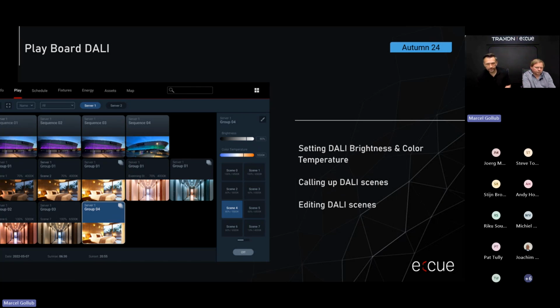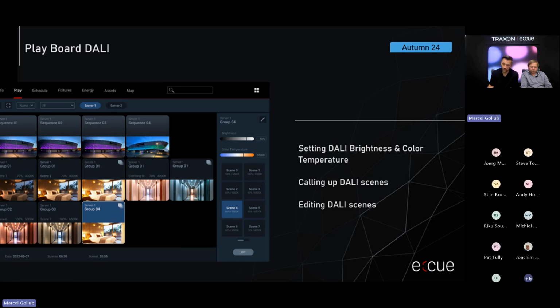A sneak preview to later this year is that we will also provide an extension to DALI, so that DALI scenes and direct DALI control like brightness and color temperature will also be on these dashboards. Very powerful if you have a multi-building installation and multiple access levels, that you can control DALI scenes too.